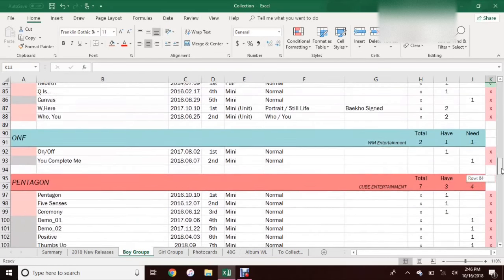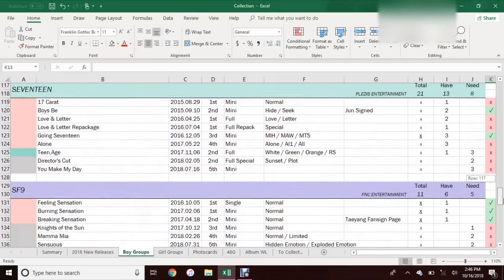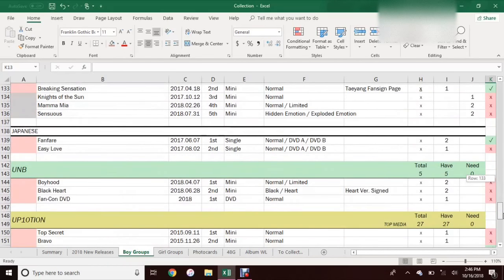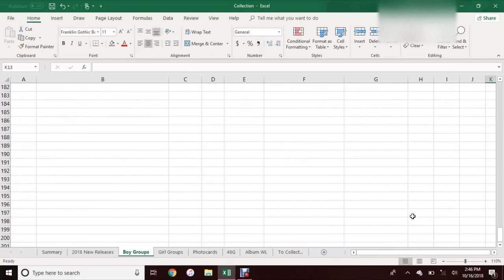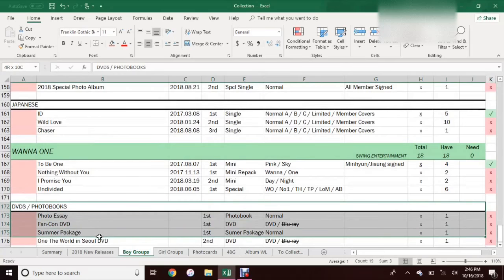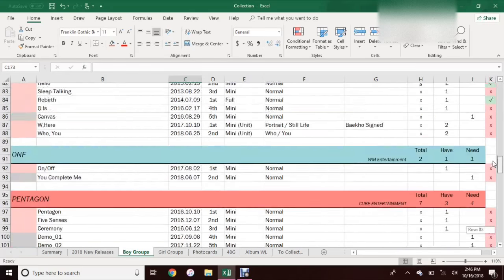So this is just how everything is. I just recently added this part for 101, so it's not completely filled out yet. I haven't really added DVDs and photo books to this for some reason — I guess I just didn't really think about it. But that's something I'll have to add soon, because it is a part of my collection. That'll be added when I have some time to update this more.